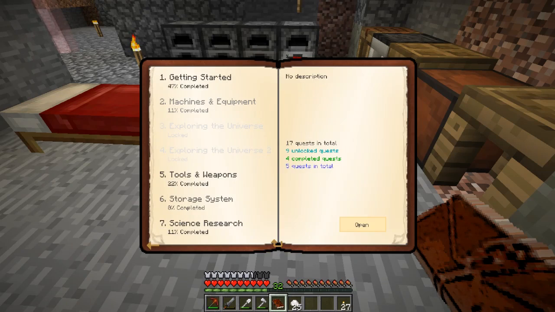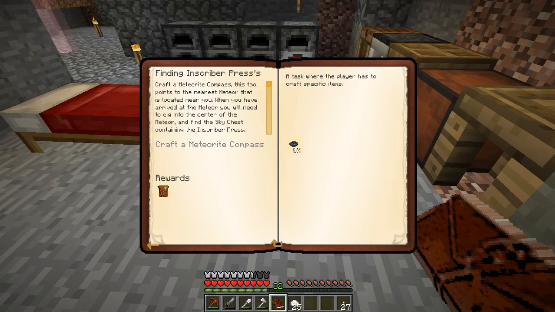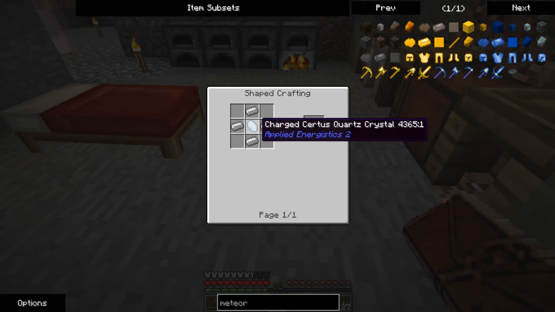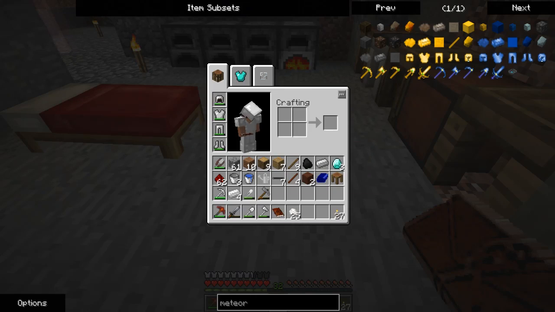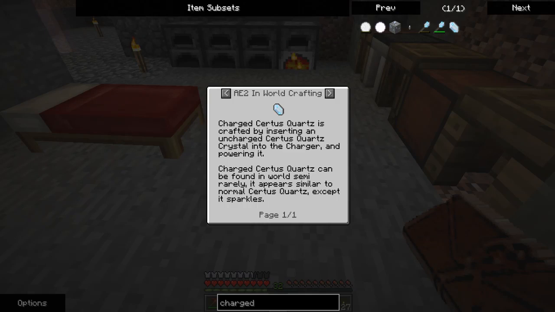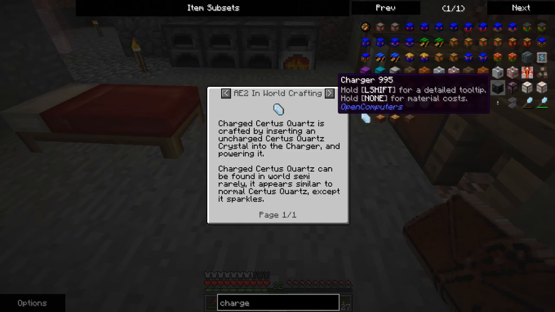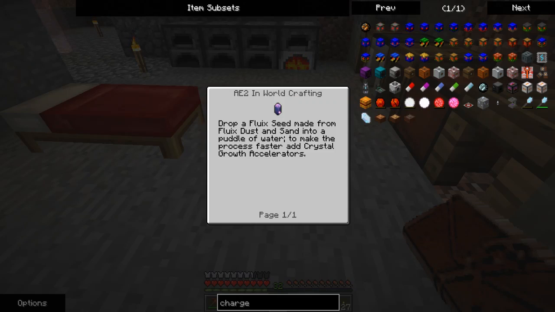Okay, let's check out other quests. Look at that, we also unlocked storage system. Finding inscriber press. Meteor compass. Yep. Hmm. Charged quartz is crafted by inserting an uncharged certus quartz into a charger and powering it. Let me see how that works. Is there a charger for... Yeah, this is it. And we need this.